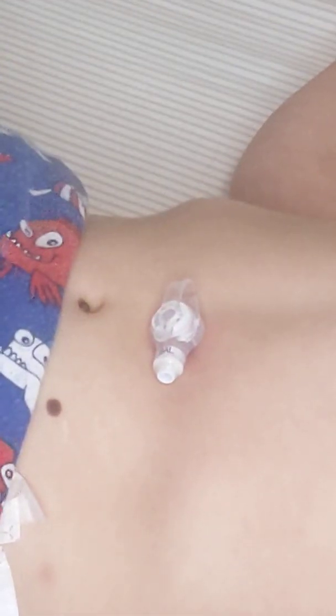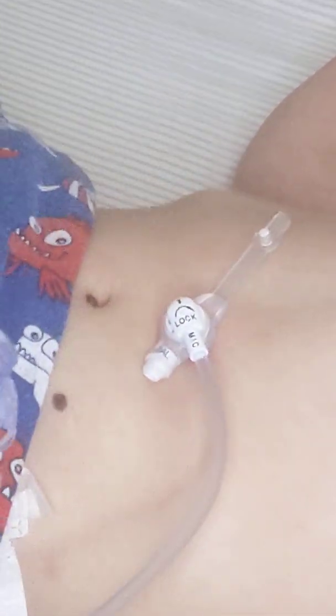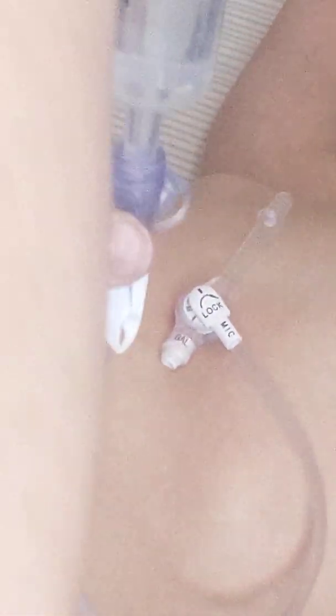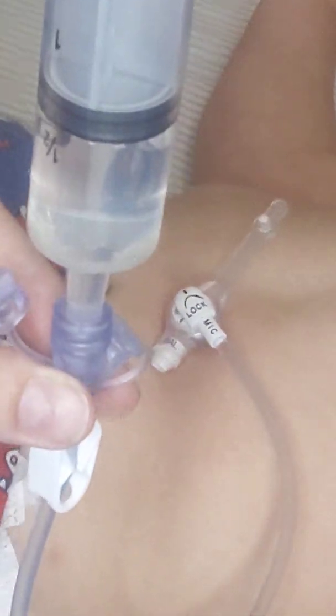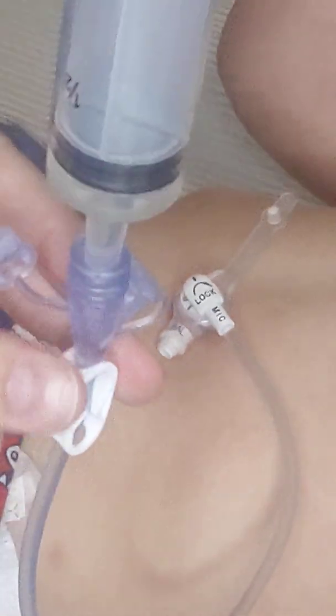Now, like I said, you want to check to make sure everything's flowing right as well. So you take that syringe off, you insert your Mickey tube, and you have your water over here. I draw up a little bit of water, about 30 or so ml. It doesn't have to be perfect. Put that into the little port. Now we're going to check that everything is flowing right. And as you can see, everything looks good. Water's going through easy.